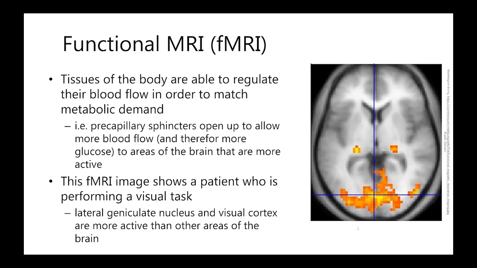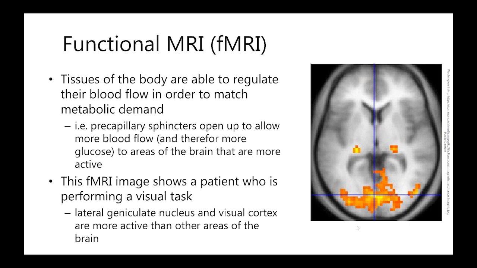So we can look at the changes in blood flow, because blood flow is water flow, because blood is mostly water, and so we can see the blood flowing in different places with something called functional magnetic resonance imaging. It turns out that the brain, and other tissues of the body as well, have this really neat characteristic. For example, if you need to run away from tigers, then you direct a lot of blood to your muscles that are needed to run away from tigers. If you need to do a math problem, then you direct a lot of blood to the areas of the brain that are needed for the math problem.